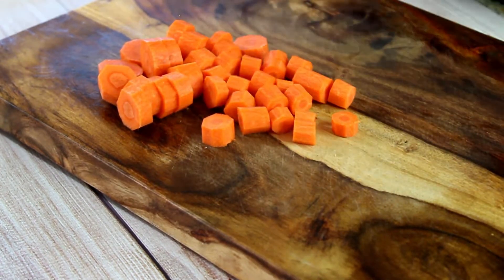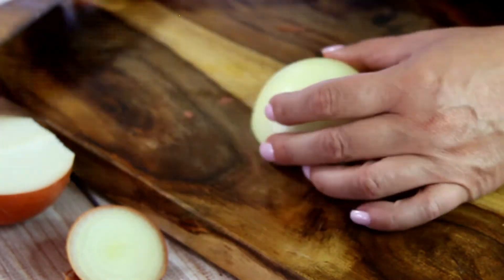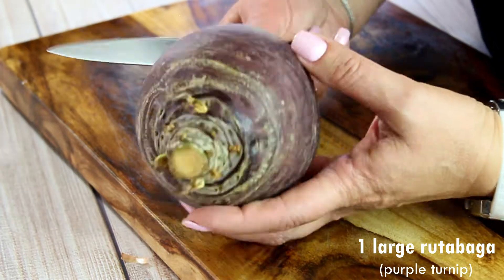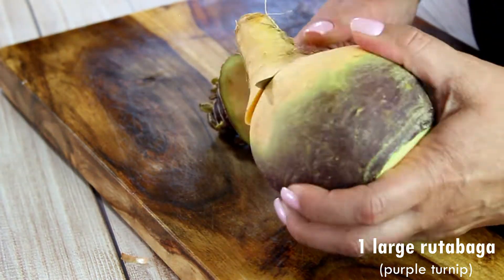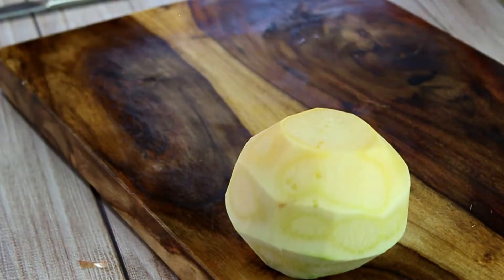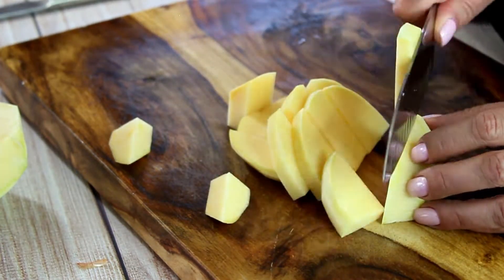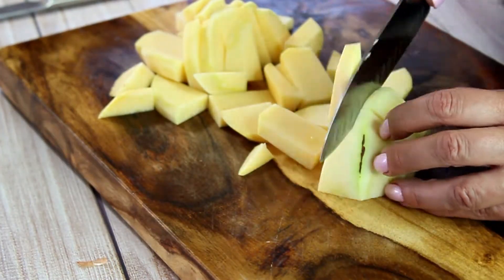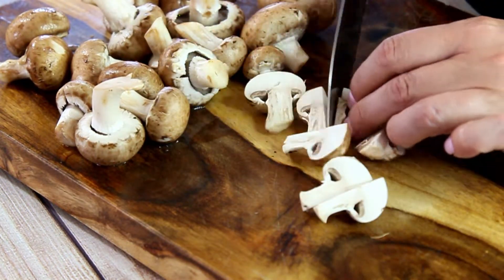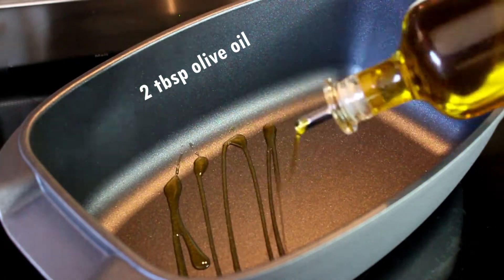Since this dish is mainly made with root vegetables, the next ingredient is two large carrots, which we'll dice. Also one large yellow onion — you don't have to dice it too fine because most of it will go into the sauce and will likely disintegrate, so we'll just chop it roughly. The next root vegetable is rutabaga, which is a purple turnip and very flavorful in a rich sauce. You could also use celery root. For mushrooms, I'm using one pound of cremini mushrooms — if they're small, cut in half; if slightly bigger, cut in quarters.